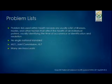There are multiple definitions from Meaningful Use Stage 1, Joint Commission, and HL7, and just to give you an idea of how different those definitions are: Meaningful Use Stage 1's definition is to maintain an up-to-date problem list of current and active diagnoses based on ICD-9 or SNOMED for 80% of patients, 80% of the time, and it has to have at least one coded problem as opposed to the entire problem list coded. Joint Commission's definition is any significant medical diagnoses and conditions, any significant operative or invasive procedures, adverse allergic drug reactions, and any current medications, over-the-counter medications, and herbal preparations.